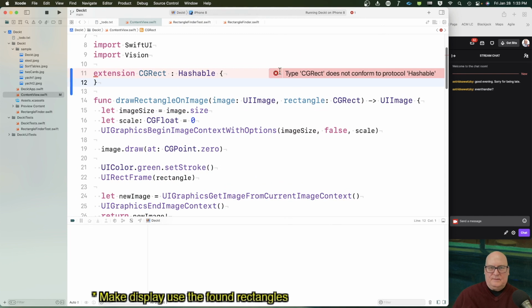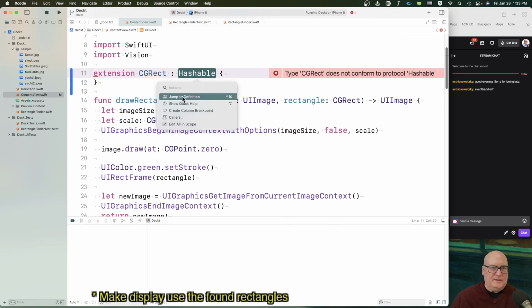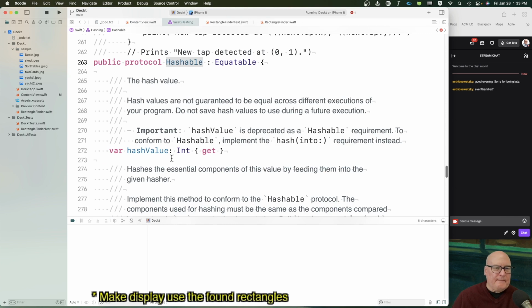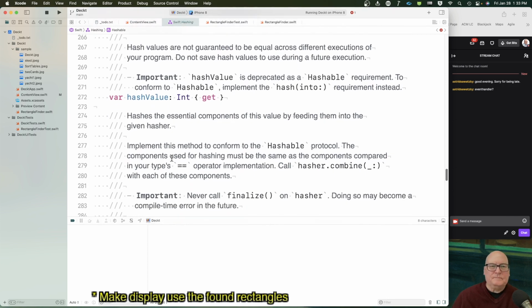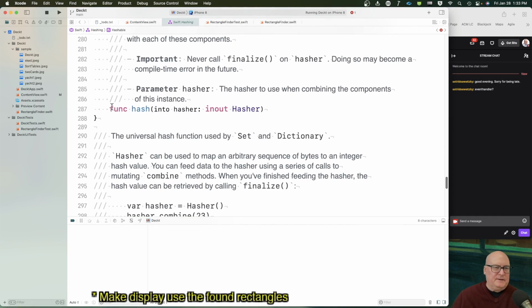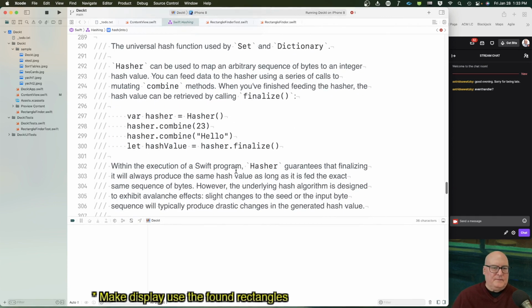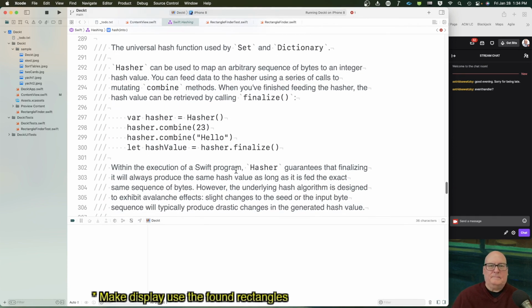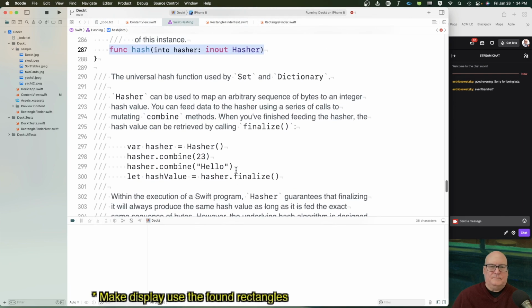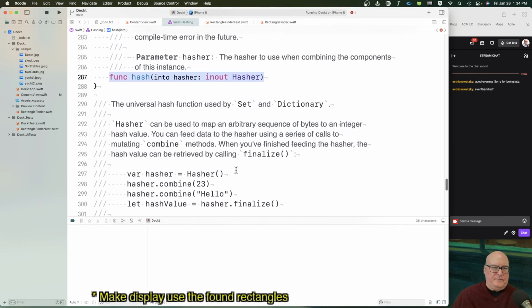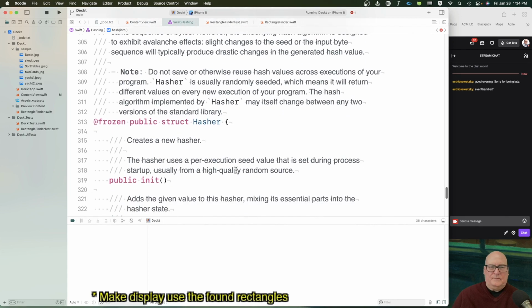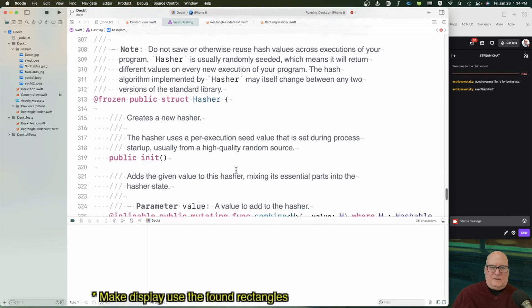Does not conform. Okay, so Hashable. Implement the hash into requirement. Okay.